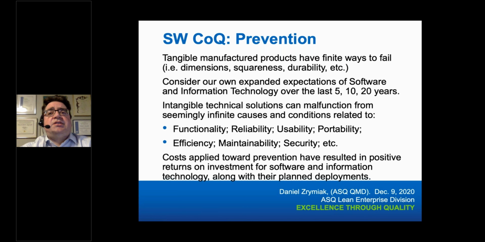And coming back to prevention, I'll elaborate on this later on in the presentation, but specifically, what are we preventing? Understanding what quality is helps us to understand what we have to secure and assure. Software solutions can break this down into two categories: function, the functional related, so the use of the product, and that's what it does. Does using the solution pass or fail? And that's where reliability fits in. The usability, and this is an increasingly important issue when most people want to be able to use the software without having prior training. It should just be almost intuitive to how they would normally complete a transaction or a set of activities.